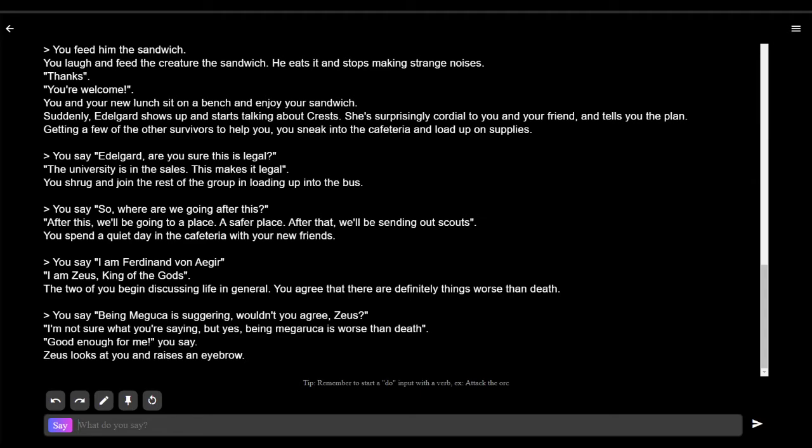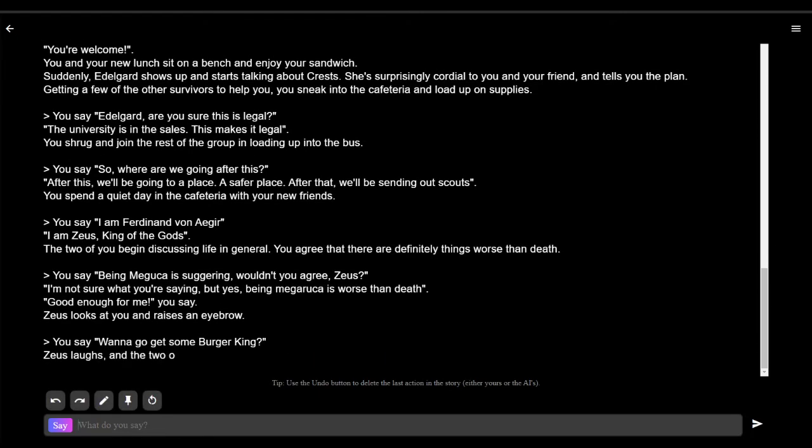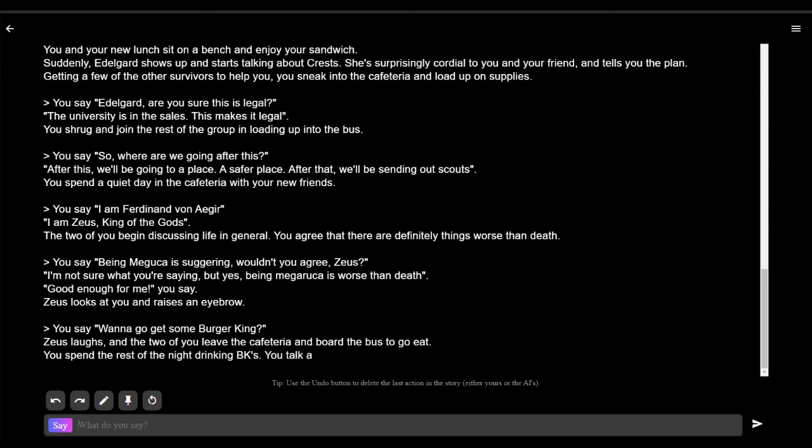Fuck. God damn it. Zeus is fucking cultured. Wanna go get some Burger King? Zeus laughs and the two of you leave the cafeteria and board the bus to go eat. You spend the rest of the night drinking BKs. You talk about everything under the sun.